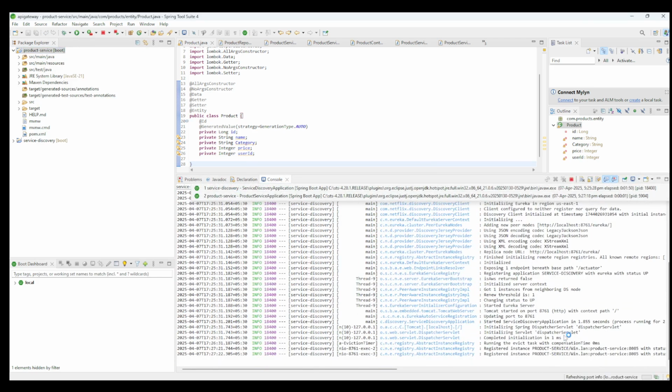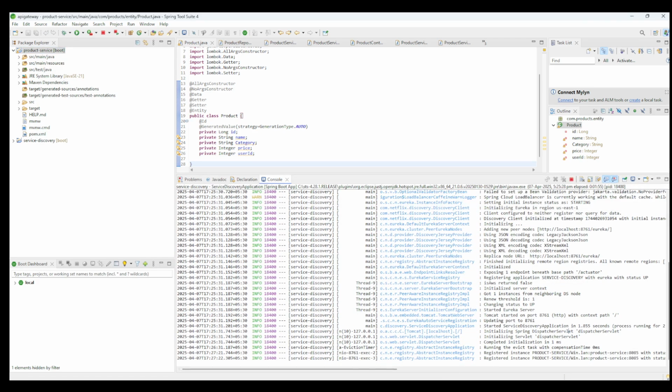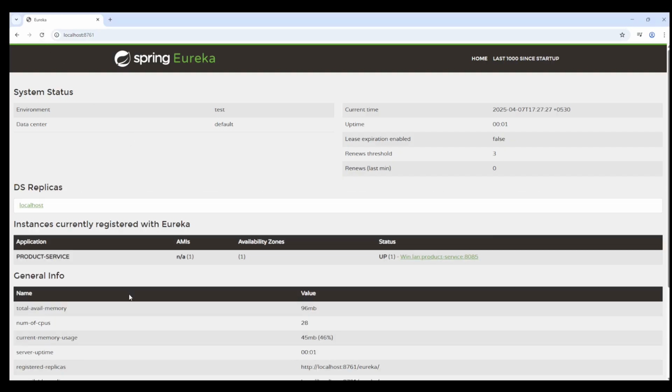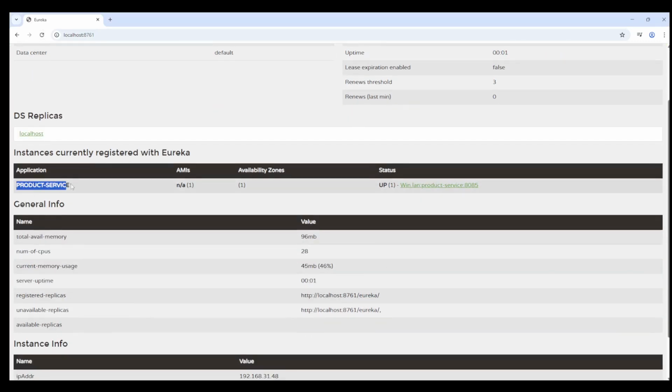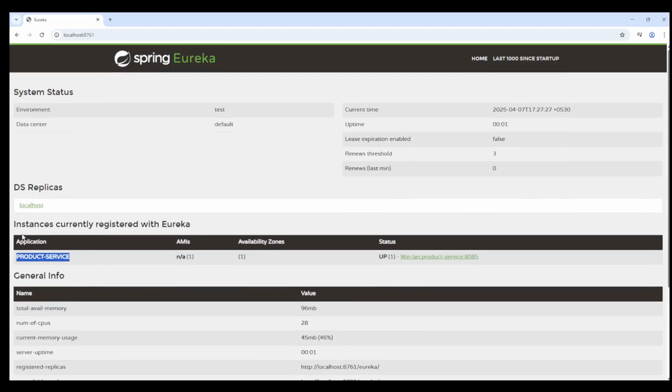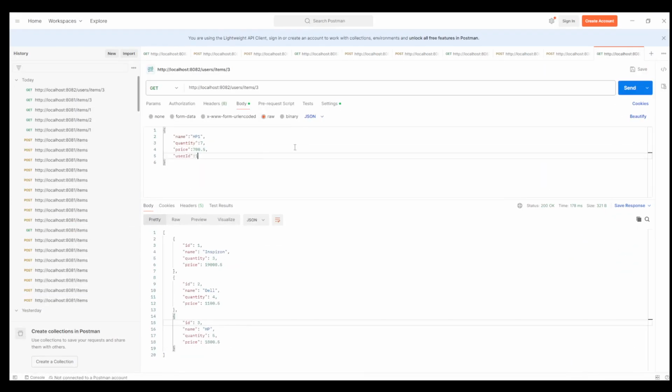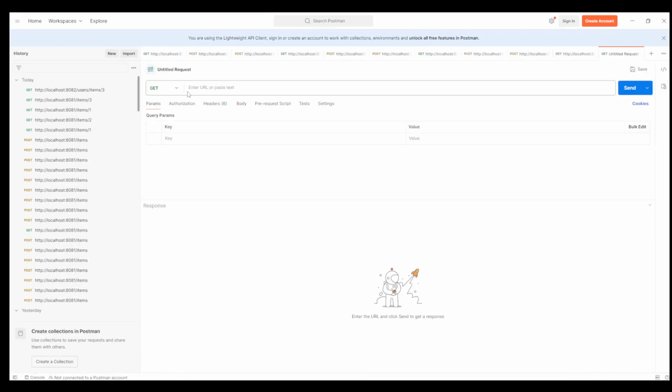We have two services. Now it is running. Now let us check our discovery service, which is here. Seems good. Now it is showing the product service running, and the number of instances which are currently registered with the Eureka product service is showing as expected. Now let us cross check by running it. We can test the APIs which are there inside this one.